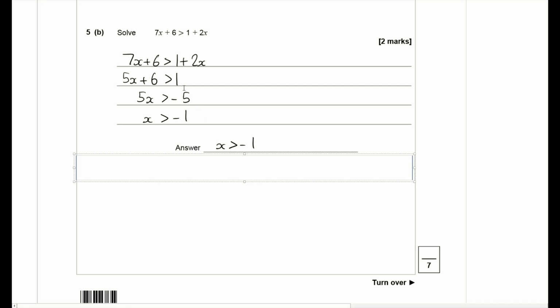Sometimes students decide to write equal signs here, but that does pose its own risk in the scenario where you do have to flip the sign. So although we are approaching it in the same way we would as if it was an equation, make sure you maintain the inequality sign as you go from operation to operation until you get the correct answer given here.